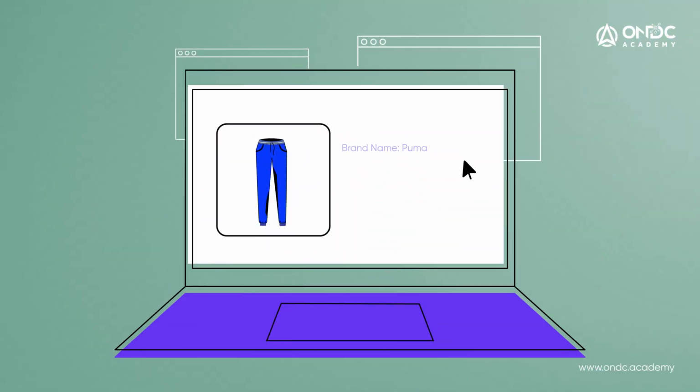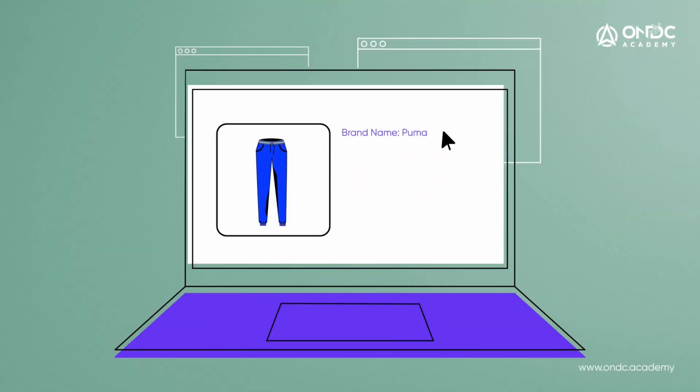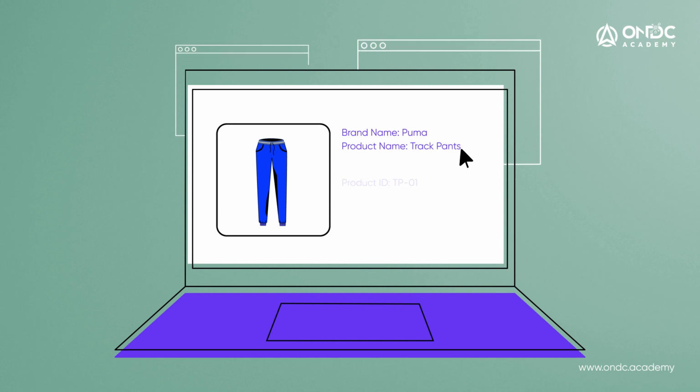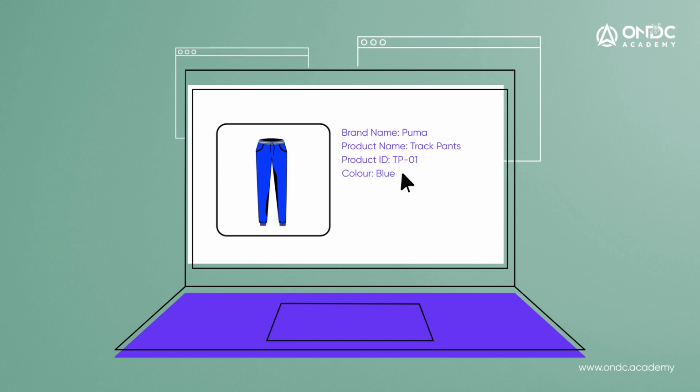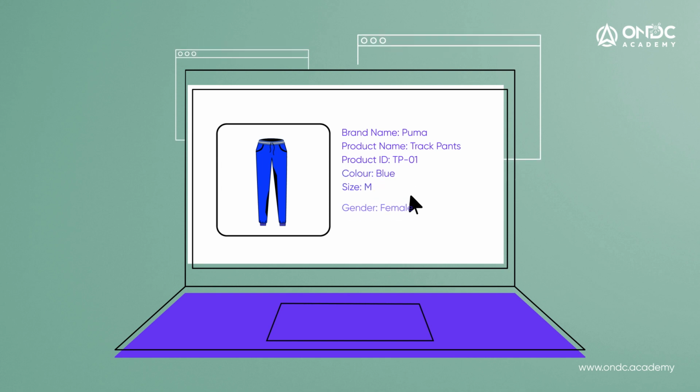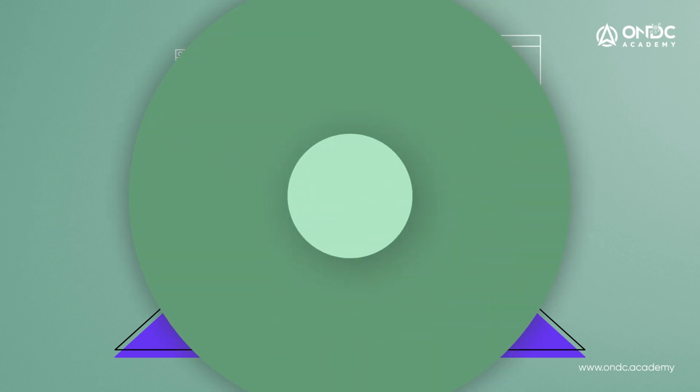How does one create an effective title? A good title will include a combination of a few or all of the following elements: the brand or maker name, the product name, the product ID or model, the critical features or attributes of the product such as color, size, gender the product is suited for, style, a USP, etc.